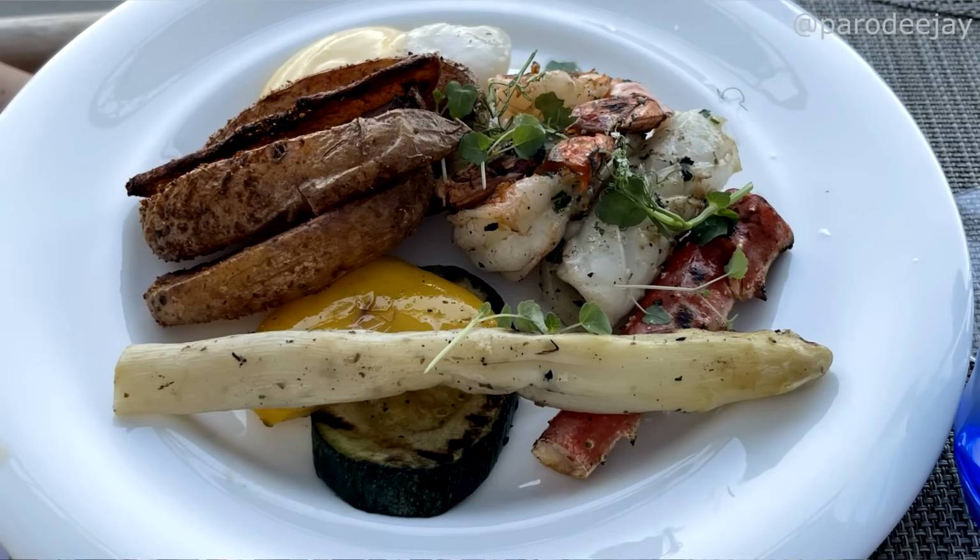There is your entree. What did you get? That is the seafood platter, so it was calamari, king crab, shrimp, scallop. I opted for the Cajun potato wedges, and some veggies and hollandaise sauce. It was like perfection on a plate. It's perfection on a plate if you're a seafood lover like I am. And those potato wedges, I was like, that's a gamble. I don't know if I want those because there's a couple other options. They're amazing. So good. Because you got to choose your potato as a side.